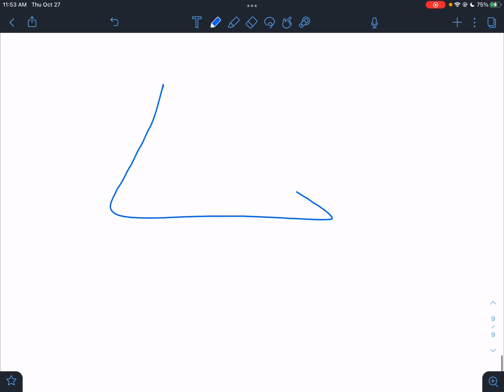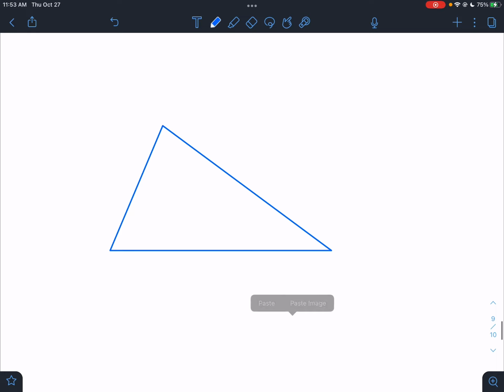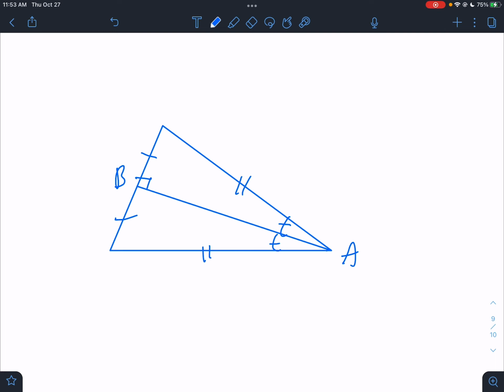On the flip of that, if you got a triangle here, and let's say that I tell you, what if we draw this, and we'll call this AB. What if you know that it's an angle bisector and you know it's a median? So in the given, it says AB is an angle bisector, AB is a median. If it's 2 things, then it has to be all 4. At no point can you ever be just 2 things. So we now know that it's also an altitude, it's also a perpendicular bisector, it's also isosceles. Because the triangle is isosceles, you even know that these base angles are equal. You know so much more.